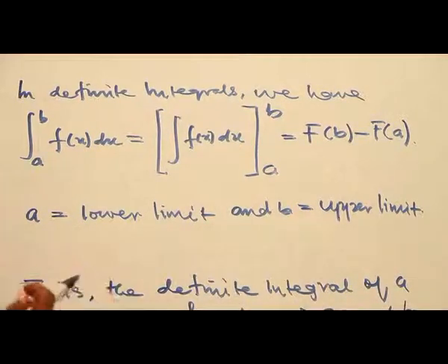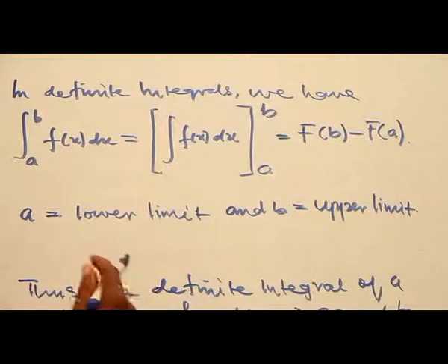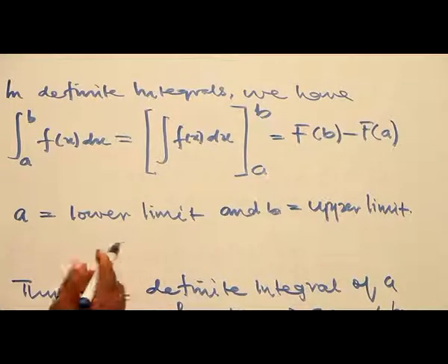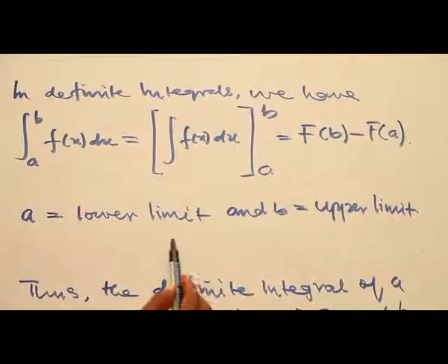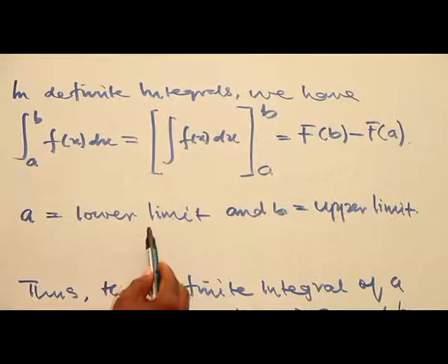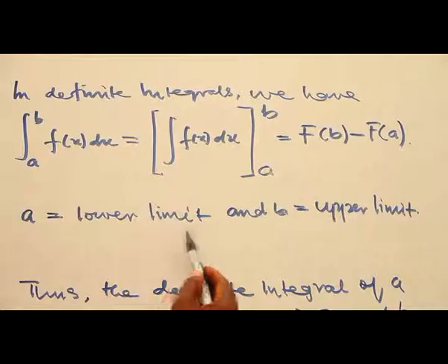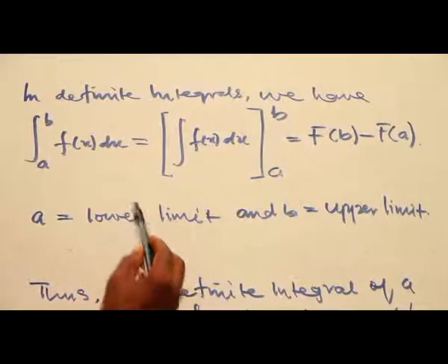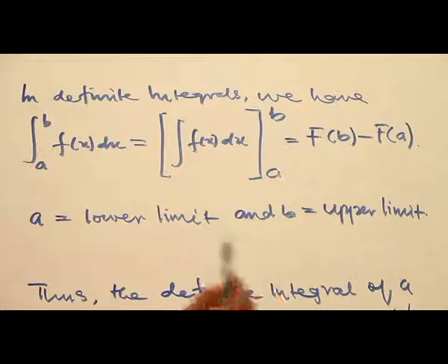In the actual sense, in definite integrals, the constant of integration K is factored out by the information given to us. And the information is the use of the lower limit and the upper limit, which we substitute into the integral, and then of course the constant K is factored out. So the definite integral does not involve the constant of integration K in the real sense of it, because it is factored out.